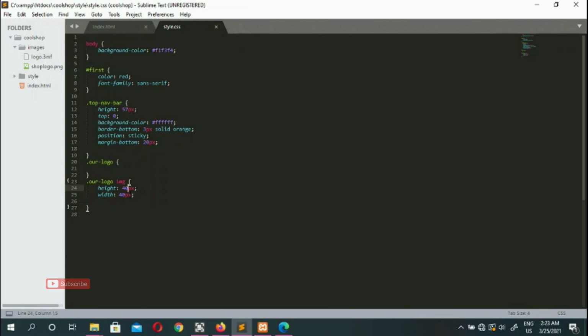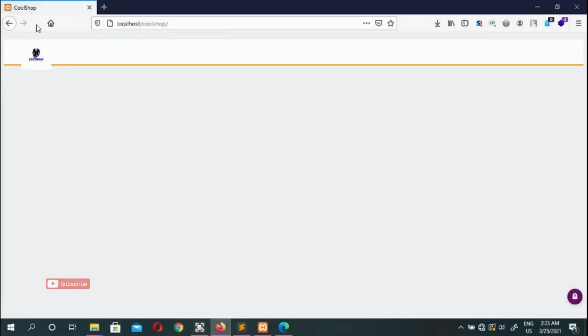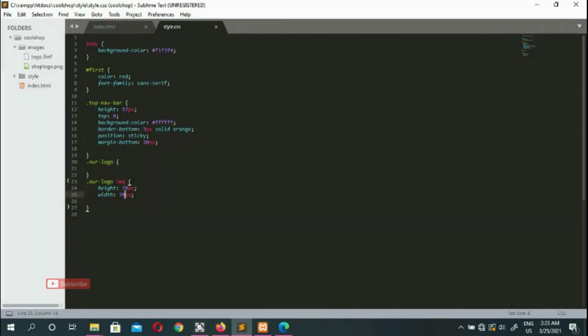So what we want is to make it bigger. We make it 70 and the width also 70. Alright, now our image is getting out of this box. We don't want it to get out, so we make the height a little bit smaller, make it 50.